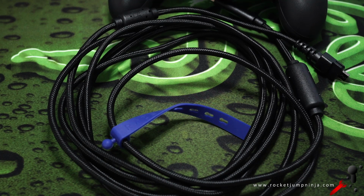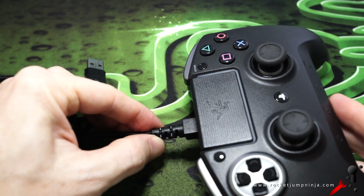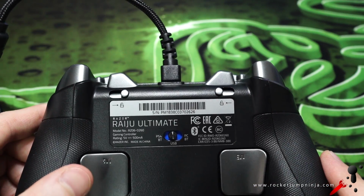The included cable is 3 meters, and a smooth but not too flexible braid, which is good, but despite using a micro USB, it has a special plug. I'm the kind of person that wants to have one charging cable and that's it. This forces me to use this one, which isn't too bad, but if I wanted to use a shorter cable, what then? Or what if I have to replace the cable? I prefer a more general approach.